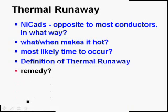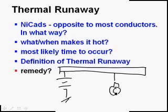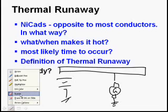So the only thing you can do with that battery, if you're flying along, and we've got that generator putting out amps and pumping up the battery, the only thing you can do is to disconnect the battery so that the amps can't go into the battery anymore. The battery will still be hot, but at least it won't get any hotter.